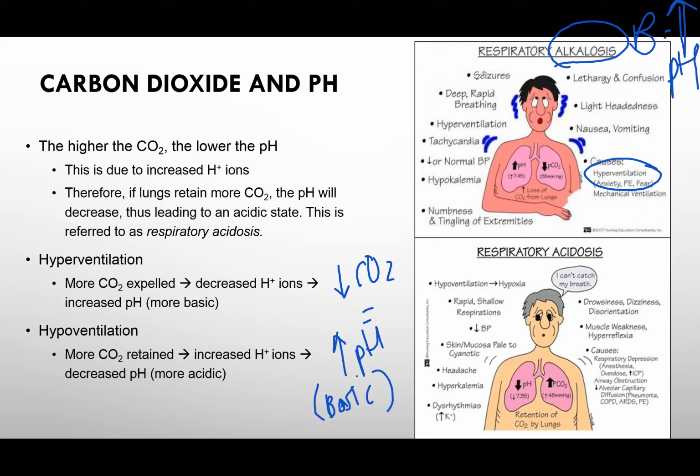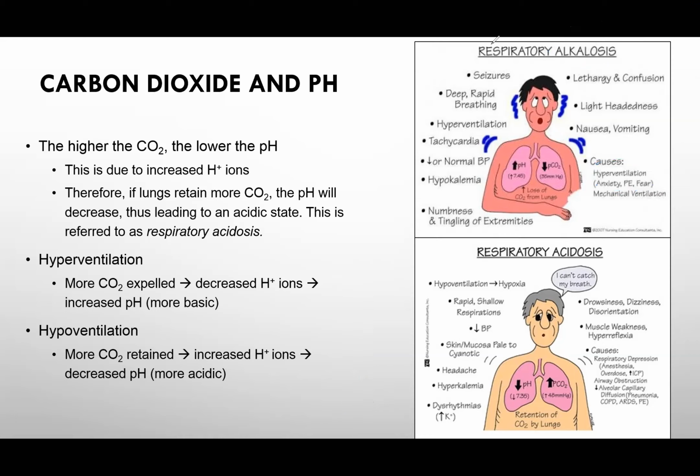One more fun fact about respiratory alkalosis: if you've ever hyperventilated or you've seen, it's on TV all the time, they give the person a paper bag. Well, this is actually really helpful because essentially this person is blowing out CO2. By breathing into that paper bag, they are re-inhaling that CO2 that they just blew out to prevent respiratory alkalosis from occurring. So it actually is a helpful way to manage prevention of respiratory alkalosis.